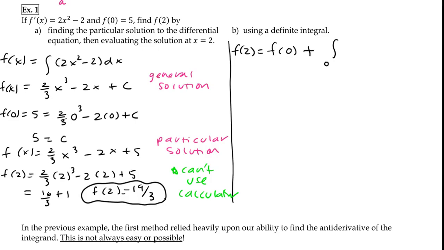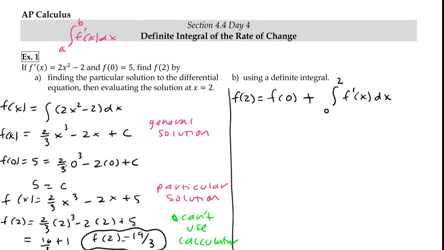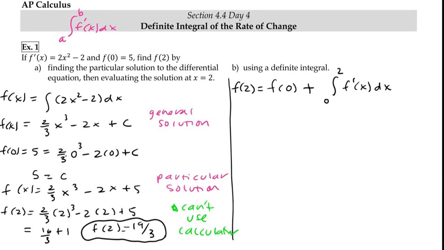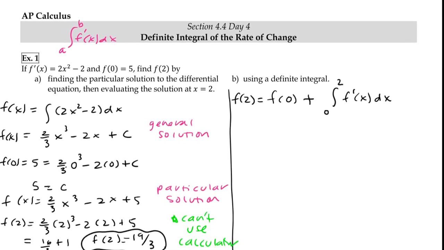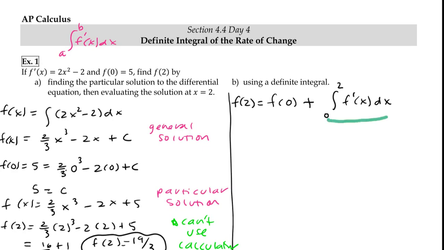If I integrate 0 to 2, now why did I choose 0 and why did I choose 2? I want to end up at 2, and 0 is where I started. So I'm integrating from 0 to 2. This is going to give me the net change, and I'm going to integrate f prime. The reason I'm going to integrate f prime is, look up here. We started off by saying if we integrate f prime, this is going to give us the net change in f from a to b. So this is going to give me how much I've accumulated from 0 to 2.